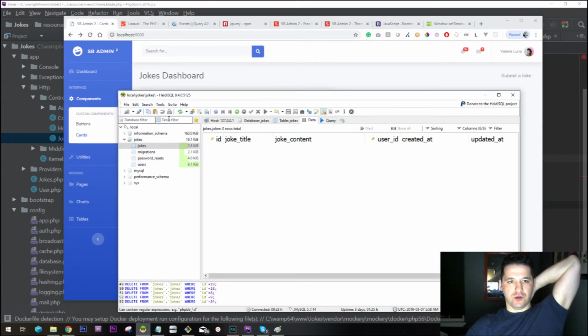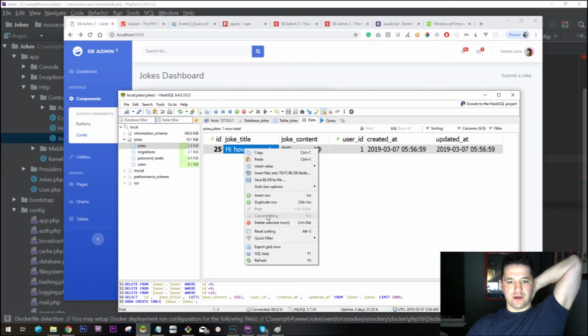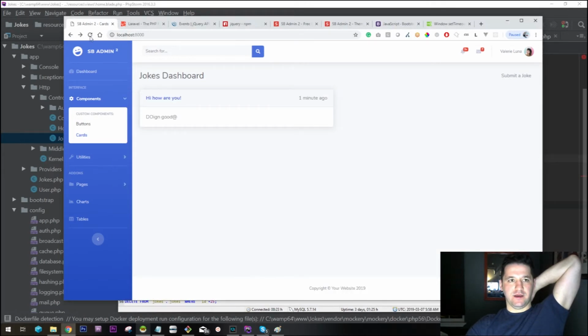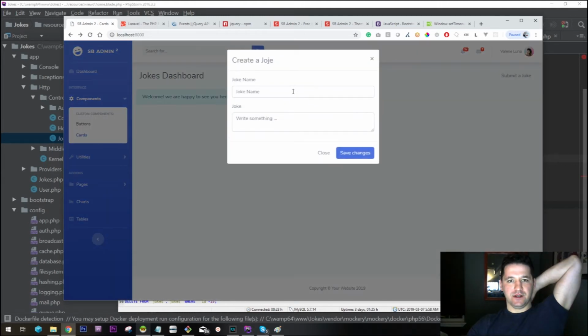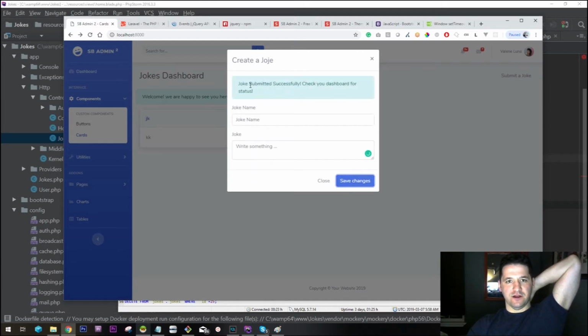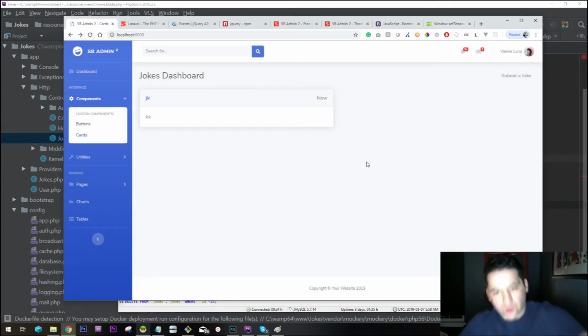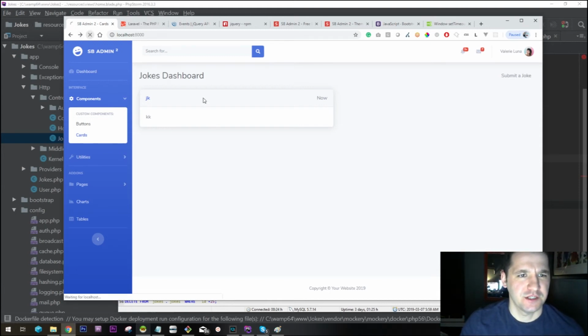Let's remove this joke that we just added. Right click, delete, say OK. Come back here, refresh. We have the notice. We click here. We'll add a joke, save, and it says good, and now it's going to hide itself, and that other thing hid itself. So basically, we're doing cleanup and maintenance as we go. And then if you refresh this page, it appears, and that doesn't show up at all.